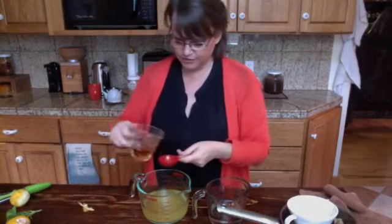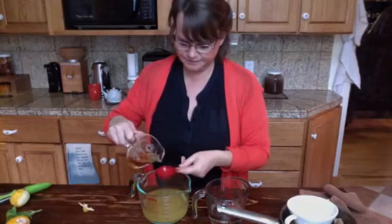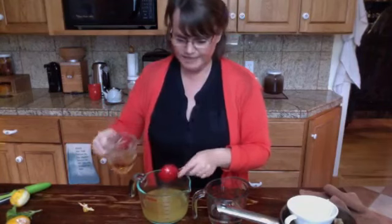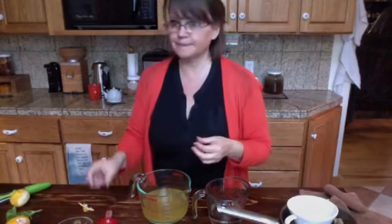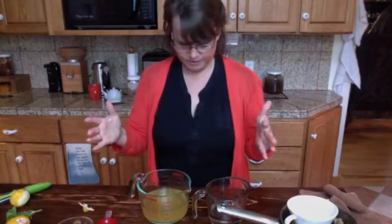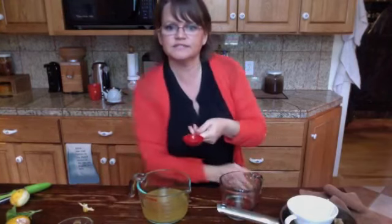Then we are doing 3 tablespoons of brandy. This is a 2 tablespoons, so I'm going to do 1.5. And we'll put that brandy in there. Then, what else was there? Oh, then the syrup. And we're doing a couple of tablespoons of the syrup.